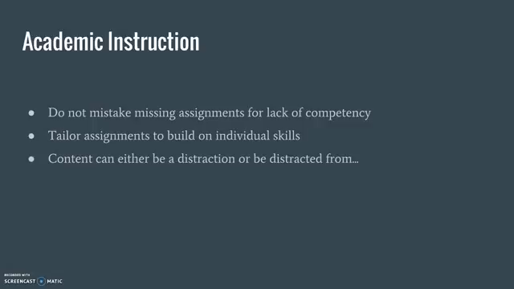Tailor assignments to build on individual skills. So if you know that a student is behind the rest of the class, figure out how you can rework the assignments that you do give so that this student can practice the skills at the level that they're at, and be able to progress at the normal pace without having to skip steps and jump ahead to where the rest of the class is able to perform. And then content can either be a distraction or be distracted from.